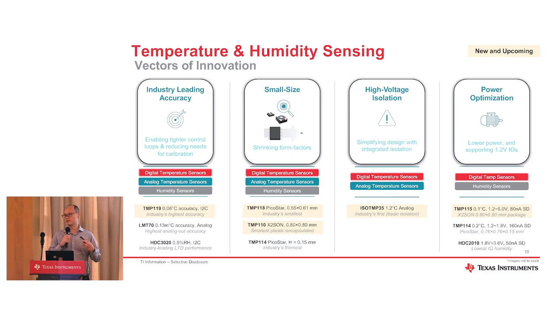And nowadays, because of high voltage applications, like EV charging, instrumentation, machines, you want to have isolation, but then you want to do temperature sensing. Then it's very troublesome, right? You need to buy an isolator, then you do temperature sensing. Simply just buy an isolated temperature sensor from TI. Then you can put it across the isolation barrier and sense temperature on the other side.